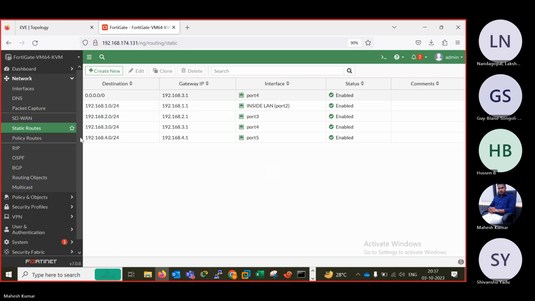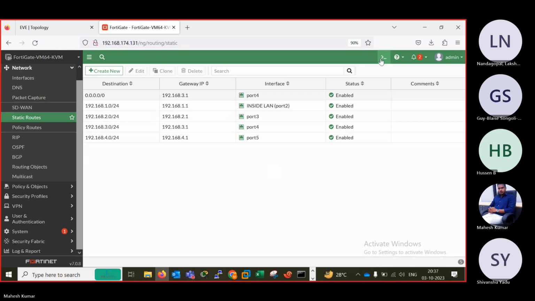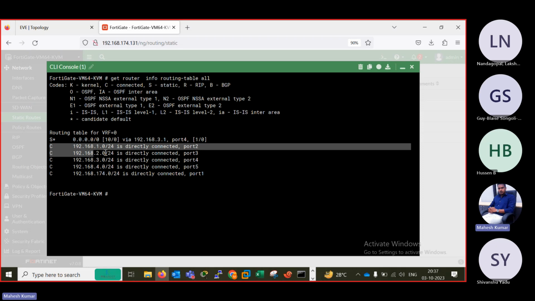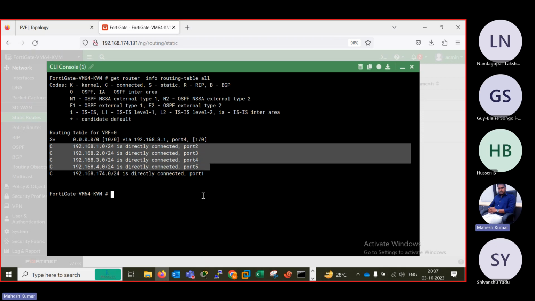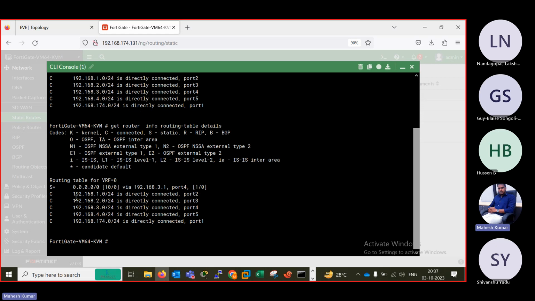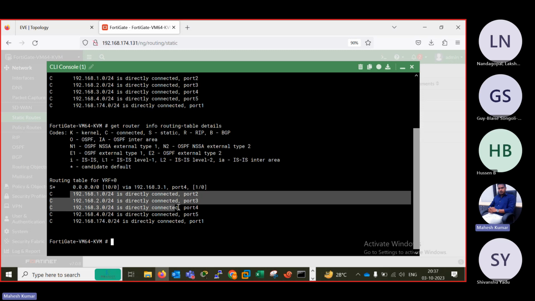Now you can check from here with get router info routing-table all. When you check, it is showing the directly connected networks 1, 2, 3, 4, and 0. Get router info routing-table details. The default route is there, and it still shows the directly connected networks.